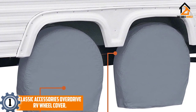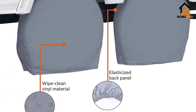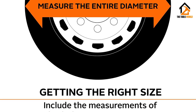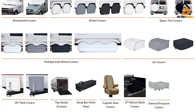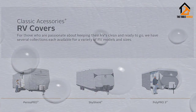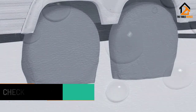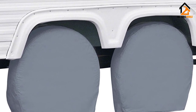And finally at number 1, we have the Classic Accessories Overdrive RV Wheel Cover. This RV tire protector is on top of our list because of its quality-price balance. Classic Accessories is known for providing top-notch materials at a fair price, and the Overdrive is no exception. This heavy-duty vinyl material tire cover comes in three colors: black, gray, and white. It is waterproof to protect your tires from rain, and multiple sizes are available for every type of RV tire. The Overdrive model is excellent for protecting your tires from sun damage due to its heavy vinyl material. However, despite many sizes being available, they tend to be very loose and don't have the best fit. They also only come in a set of two, so you'll need to buy two packs to cover all four tires.